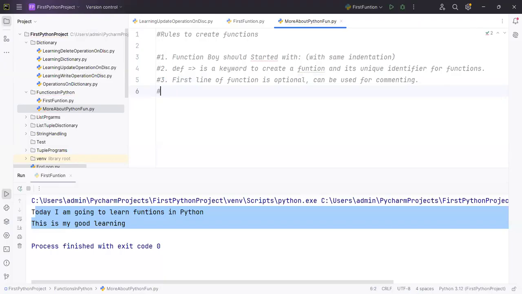And the fourth one. Now we'll see, a function always returns a value. Are you guys aware? Yes. So we'll see the return keyword.